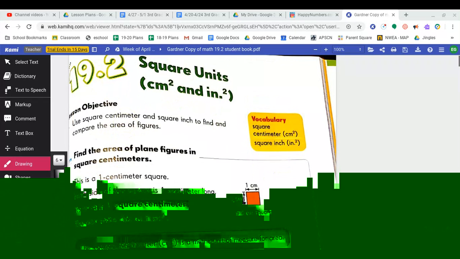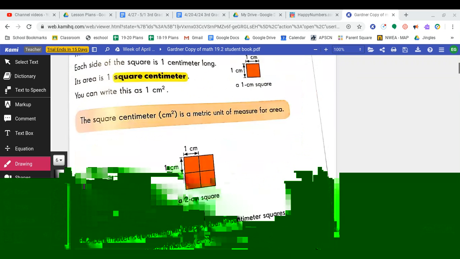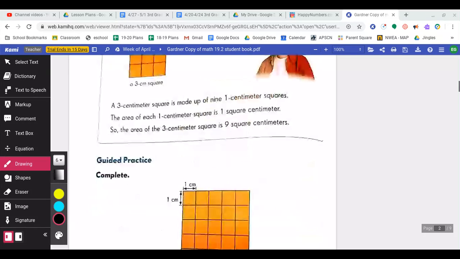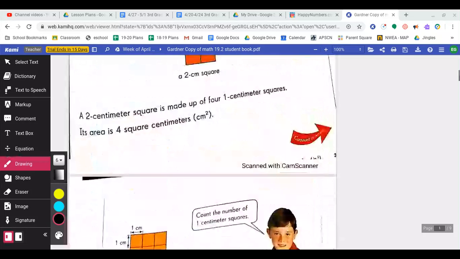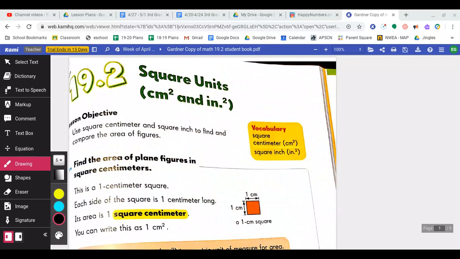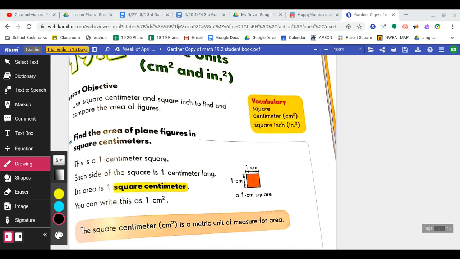This is the next math video for your week, as the last one you should have watched was about area. We're going to be learning about another way of looking at area with specific types of measurement. So in your math textbook, you should be on page 353. Okay, so 19.2, we're going to look at how to find the area of a shape.